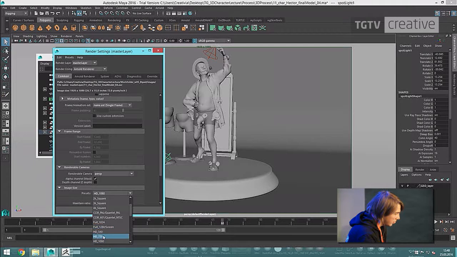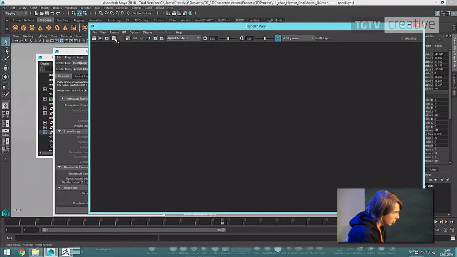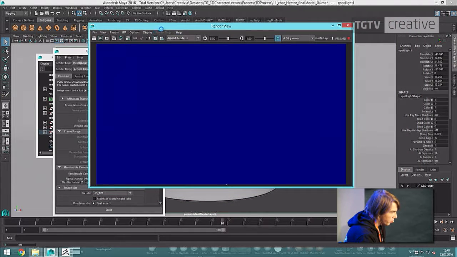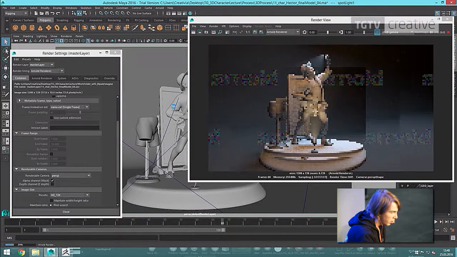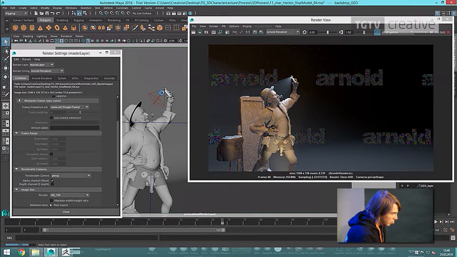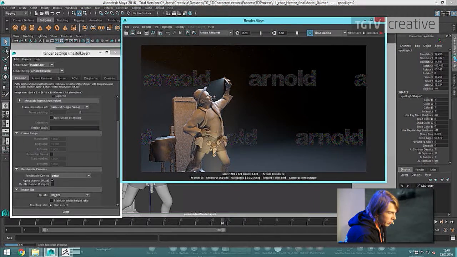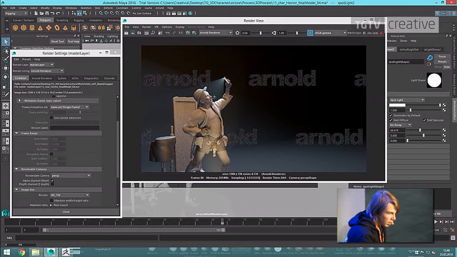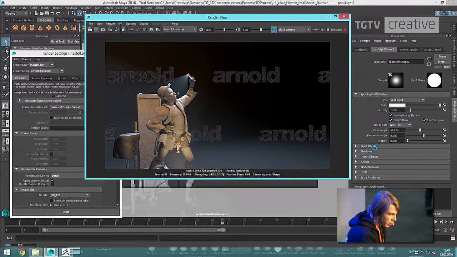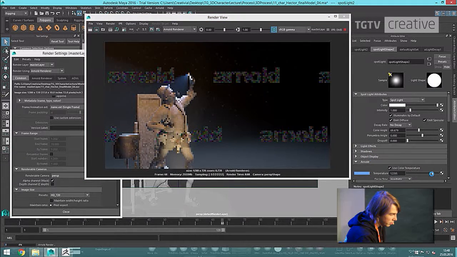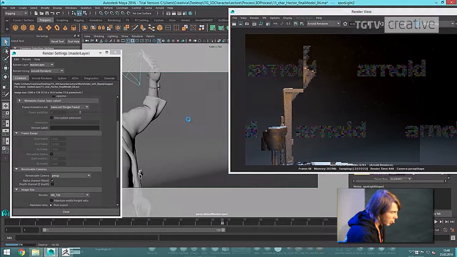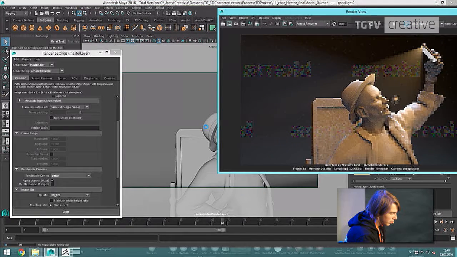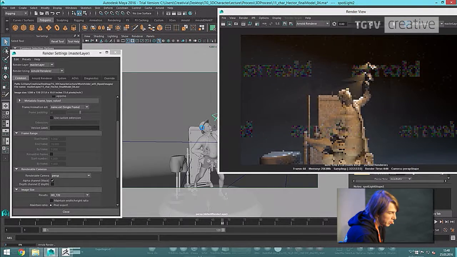And let's see. You just hit render, and you can get a preview of how it would look and move around. So you can get real-time feedback of how things will look. How will this light look if I change the color of it? And this is how I would change shaders and work to make a final look for this.